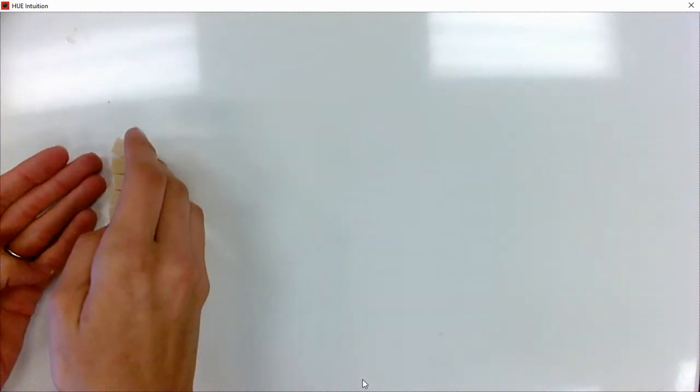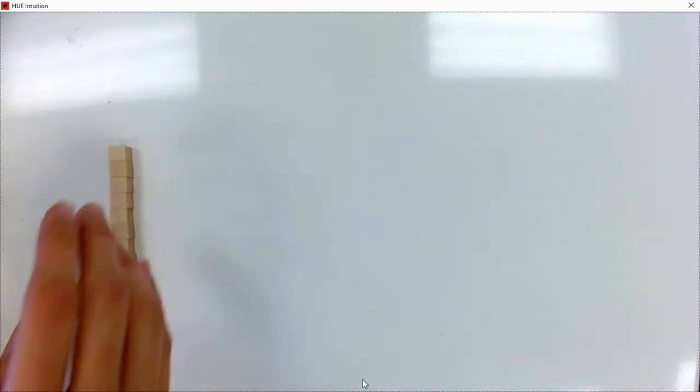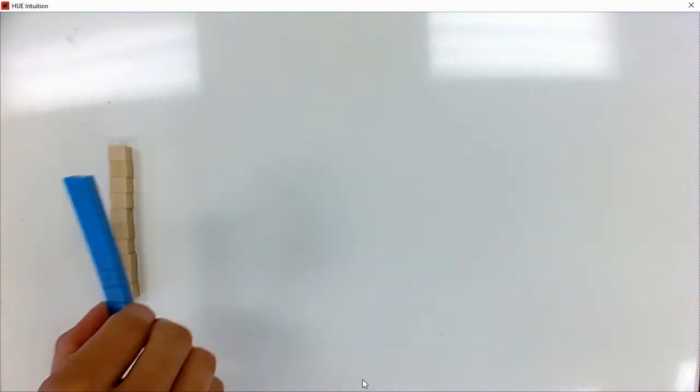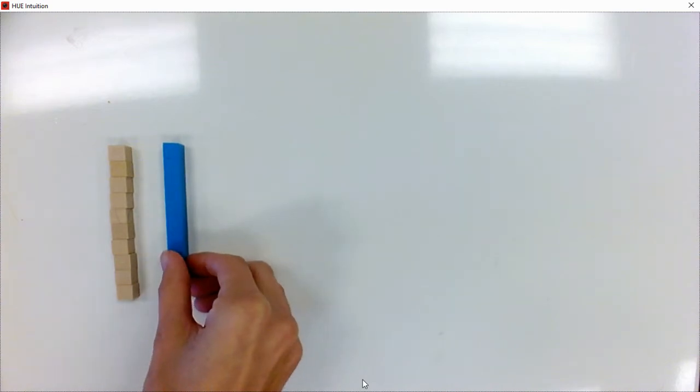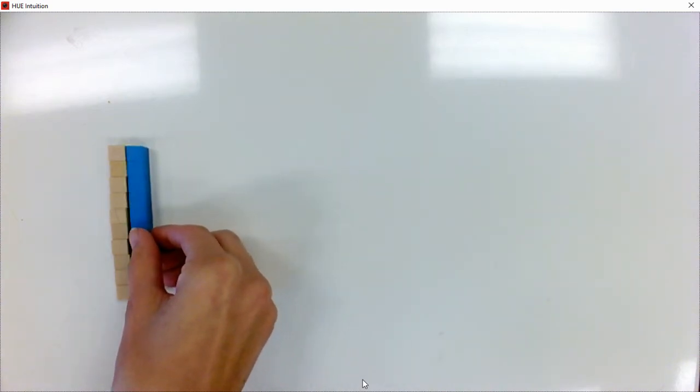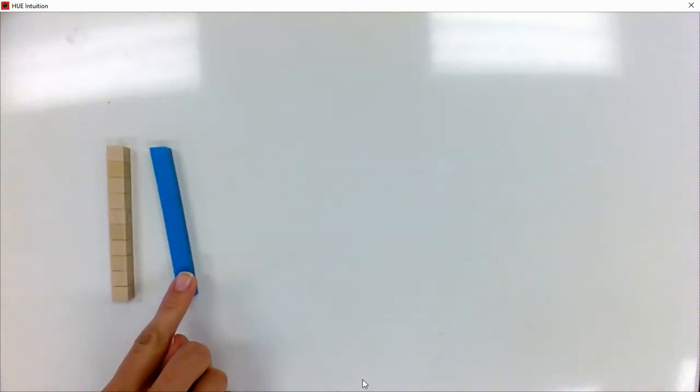And luckily, I don't have to do this every time when I'm using these tiny little blocks because I have a block for that. This is a tens block. Notice it's the exact same size as if I were to put 10 ones together. 10 ones is a 10.